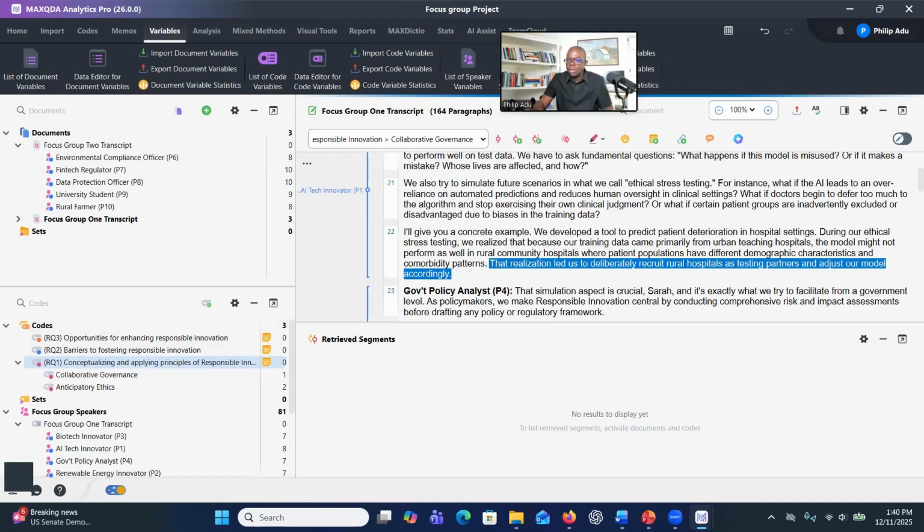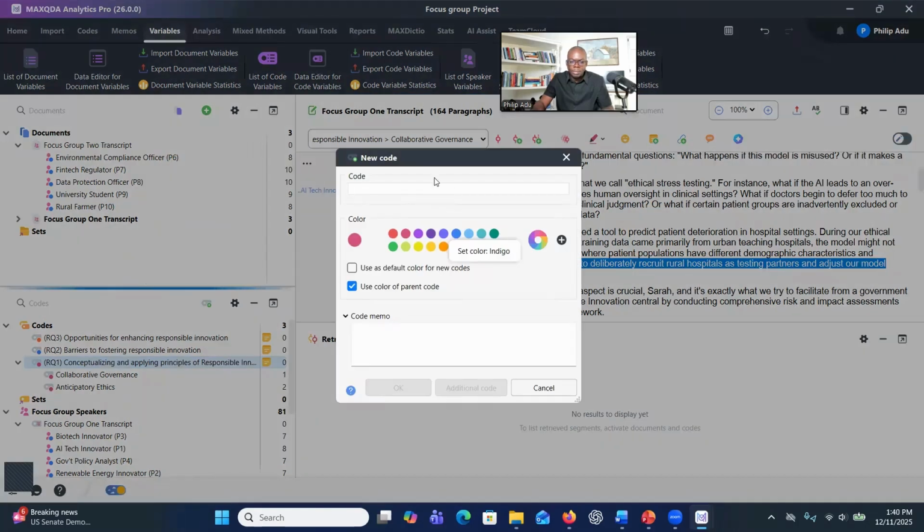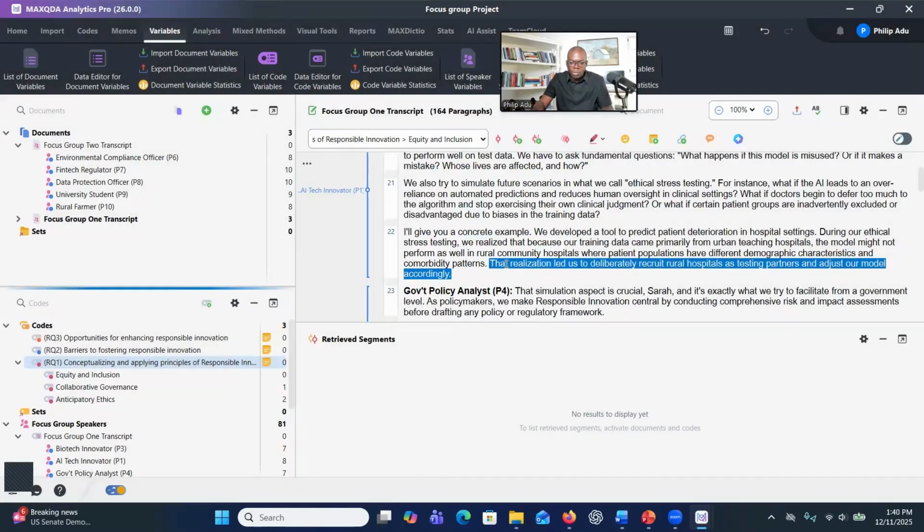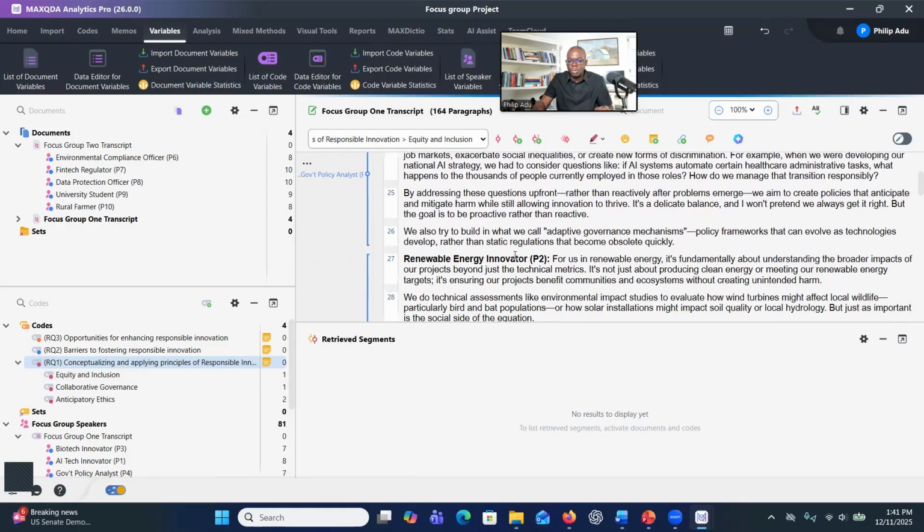It's more about equity and inclusion. So what you have to do is go here to research question 1, the plus sign, and then bring that information here and click on OK and drag and drop, right? So that's what you're going to do. You're going to go through all the transcript and do the same thing.